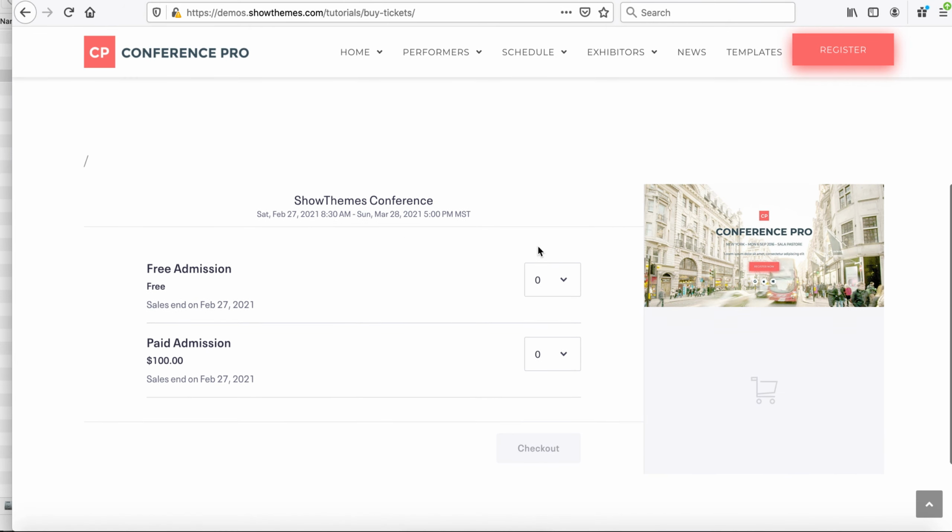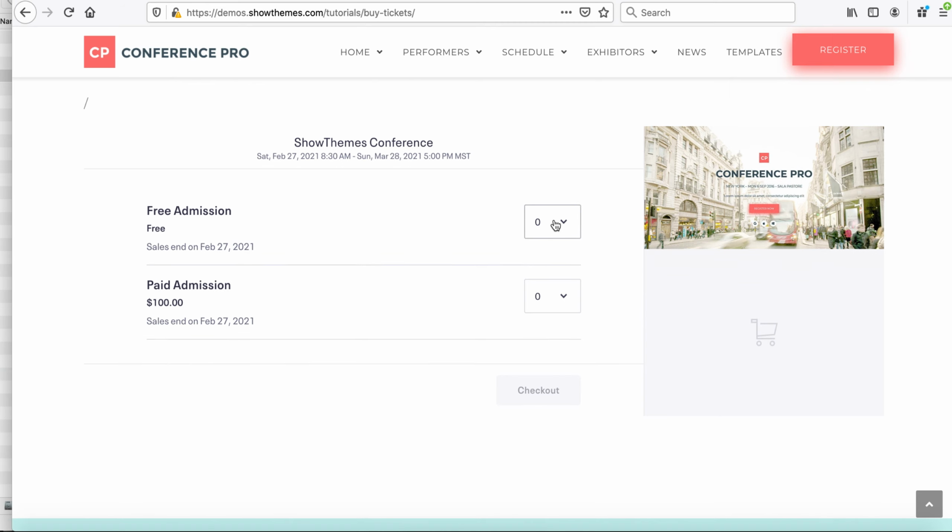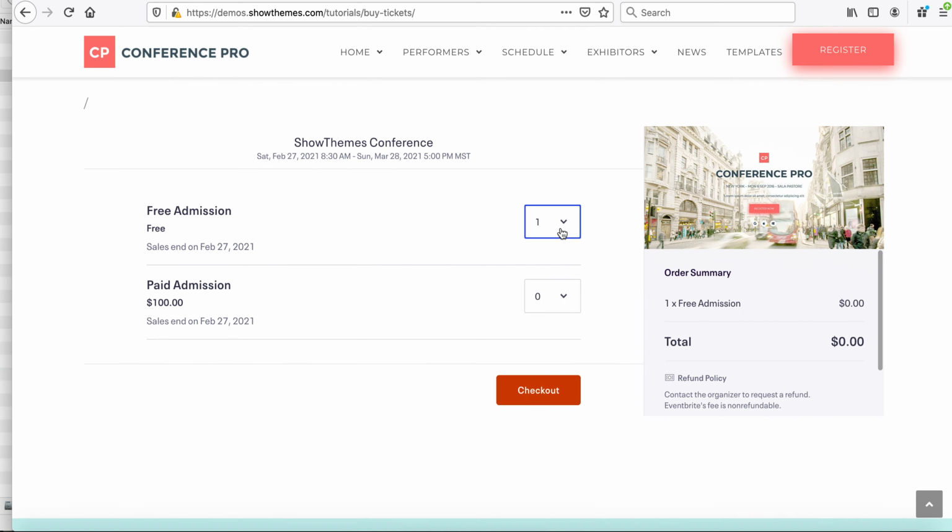Okay, so there it is. There's our embedded checkout user interface. Again, I think it looks pretty nice. Just to show you what happens here, let's say I pick one. You can see my order somewhere over here. I'm going to click checkout. I'm already logged into Eventbrite in the same browser, so I think in the checkout form here, it's going to pre-populate it for me. Yeah, it sure does.